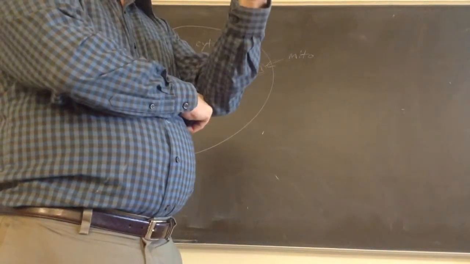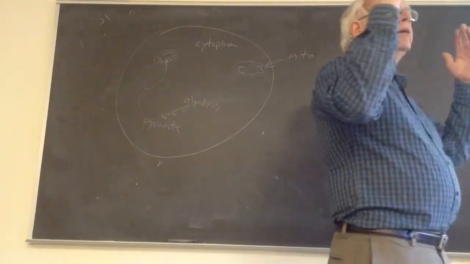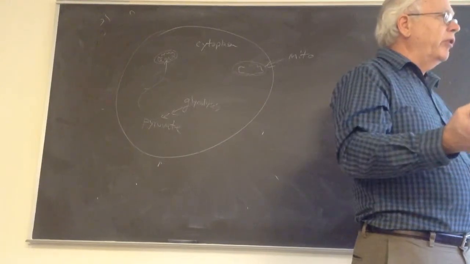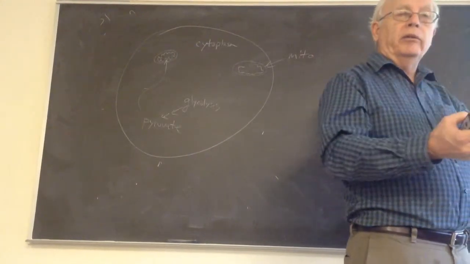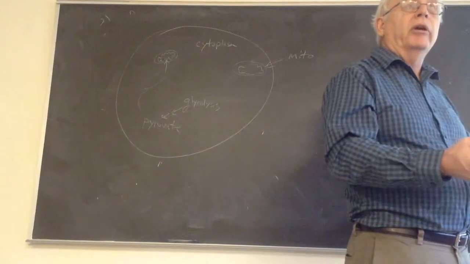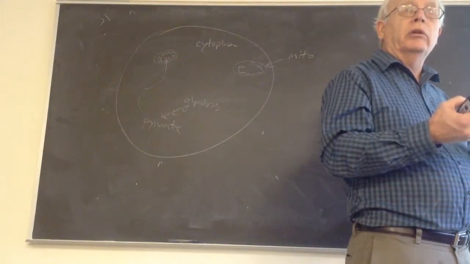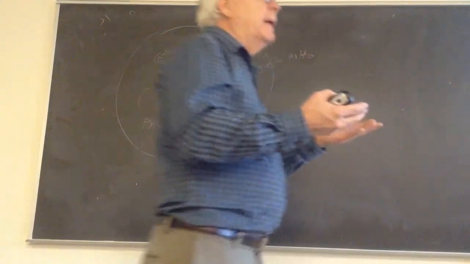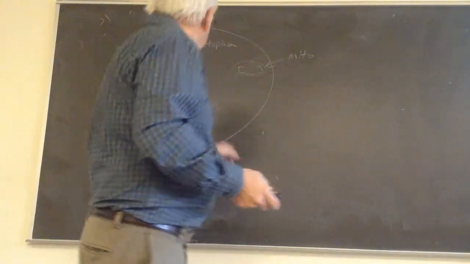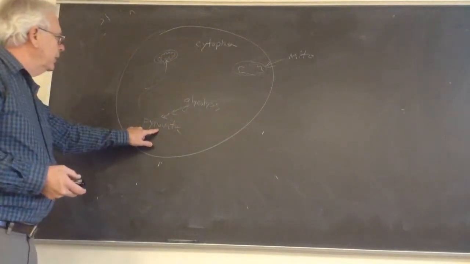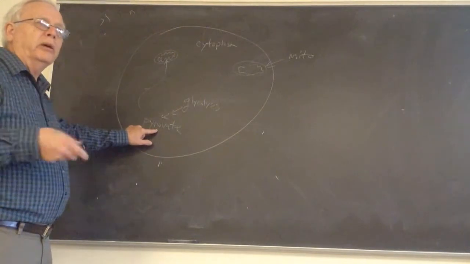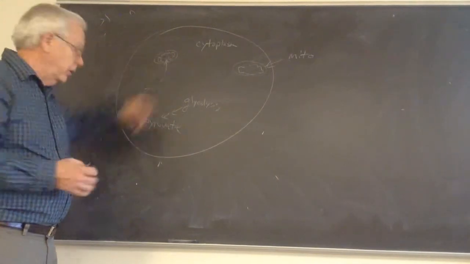Why not just stop at pyruvate? Let's say you've got some tissue that's going somewhat anaerobic. Oxygen levels are dropping. You can't pump blood fast enough to keep the oxygen levels up in that tissue. And this happens, say, in an active muscle cell all the time. Why don't we just stop here, let this accumulate until oxygen becomes plentiful again, and then run it in here.